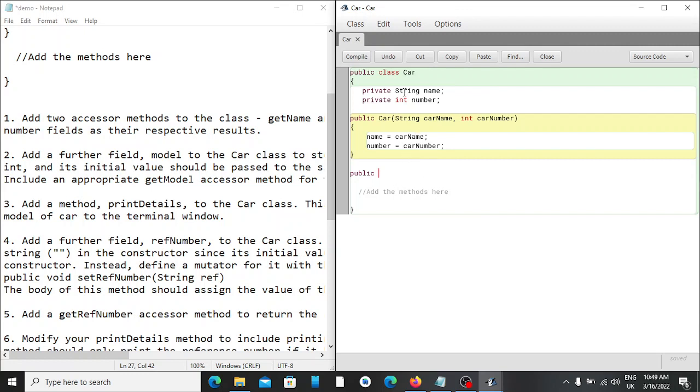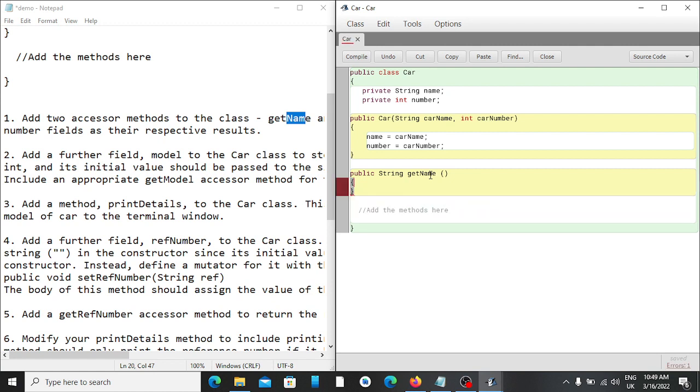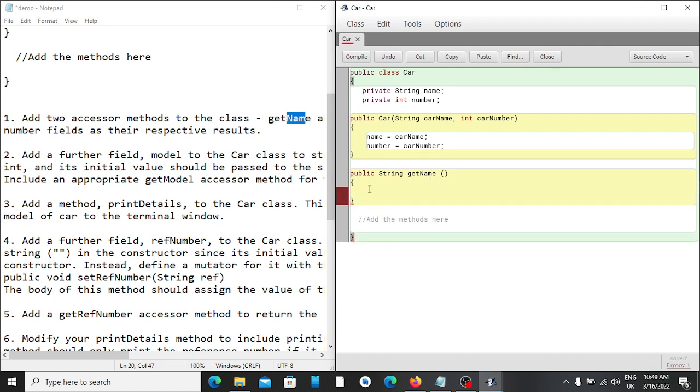So the car name is of type string, so we are going to return a string in this case. And let's do getName over here. So getName, which is going to return a string.